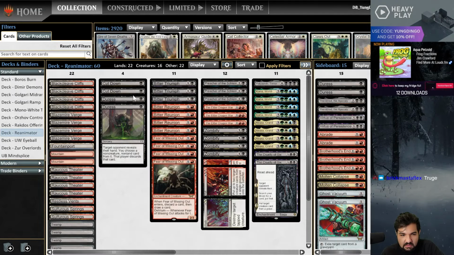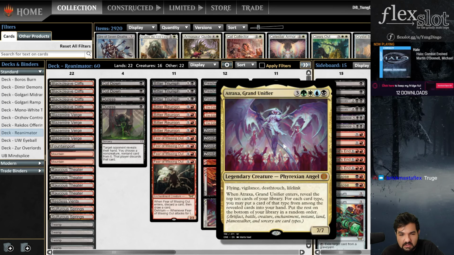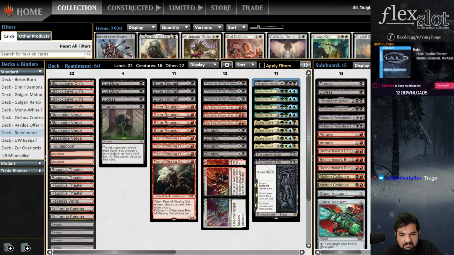Today, chat, YouTube, it's time for some more Red-Black Reanimator. This is a list that top eight of the standard challenge 32, I think it was, this past weekend. I don't know if they do standard challenge 64s anymore. But it's a pretty sweet list that's trying to reanimate Koma, Atraxa, and Ygrgavlarg, Vul'Gavoth.